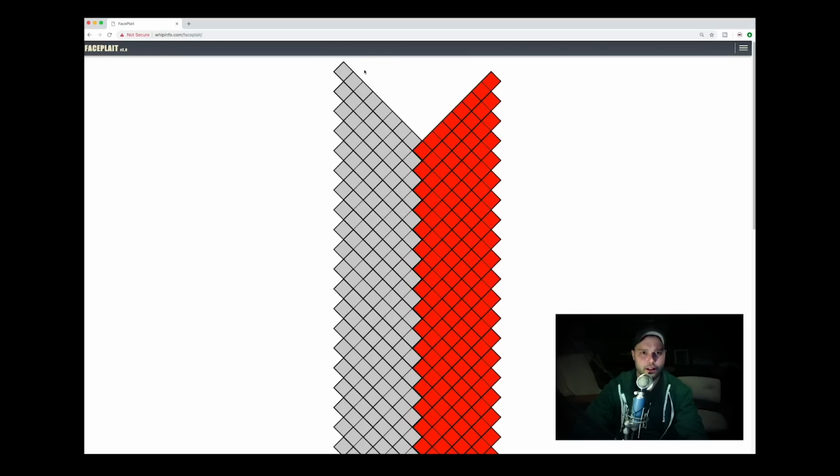So let's go ahead and just start making a pattern. We're going to start with a single strand diamond, under one over one, etc. You guys know the pattern.